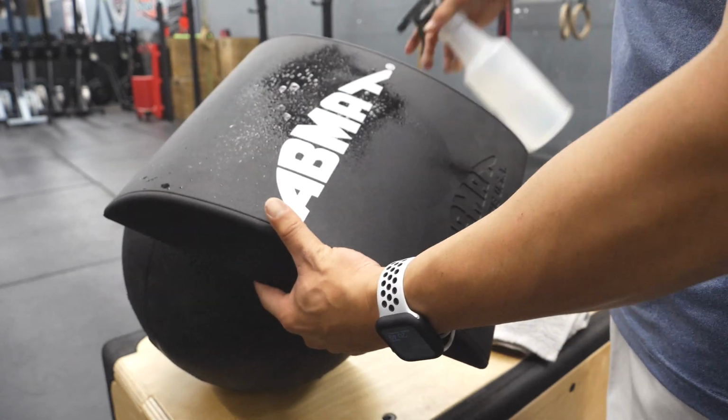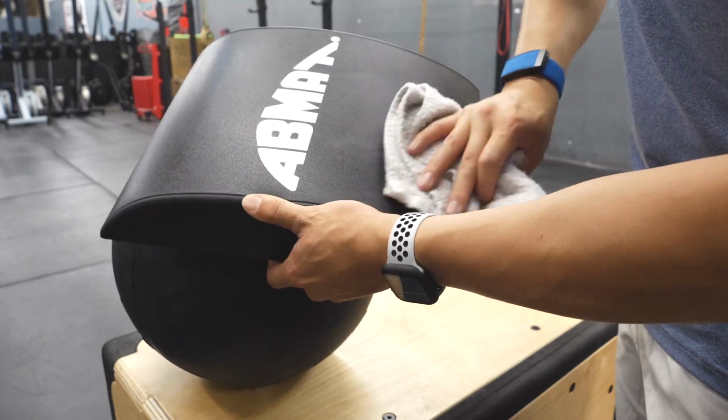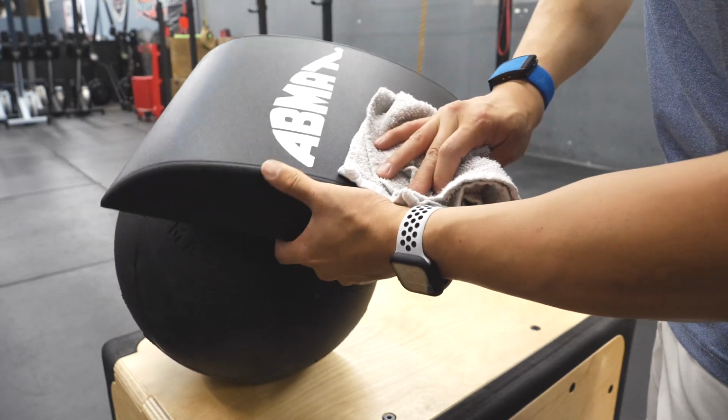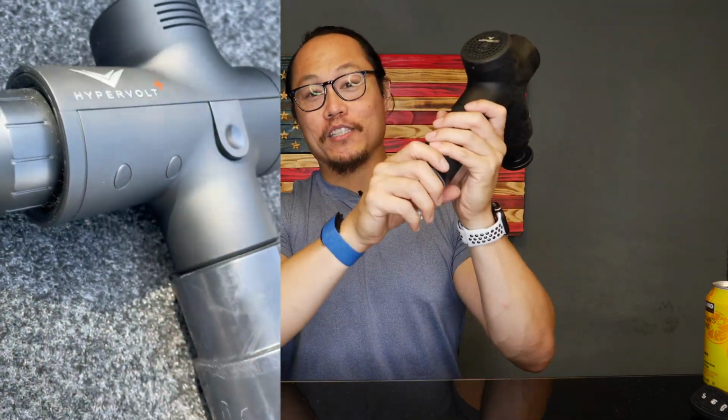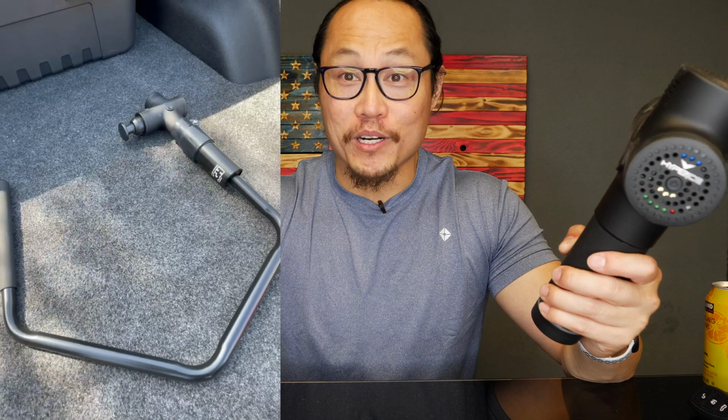I'm just gonna talk about the massage gun holder right now. Basically, the massage gun holder works for your Hypervolt, and it's designed around the Hypervolt. Whether it fits some of the knockoff brands, I'm not real sure. If it has roughly the same shape handle as Hypervolt, it probably will fit, but I can't really say. But anyways, this massage gun holder is basically like a half circle with some bends in it, so that you put your Hypervolt in one side, and then you can use it to reach around your back and hit your back, because obviously nobody wants to hold a massage gun to your back for the duration of time that you're gonna wanna use it for.